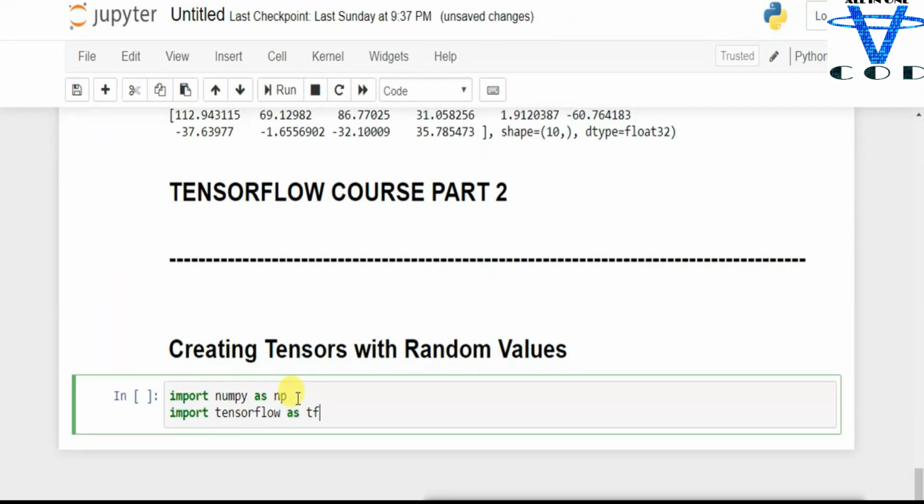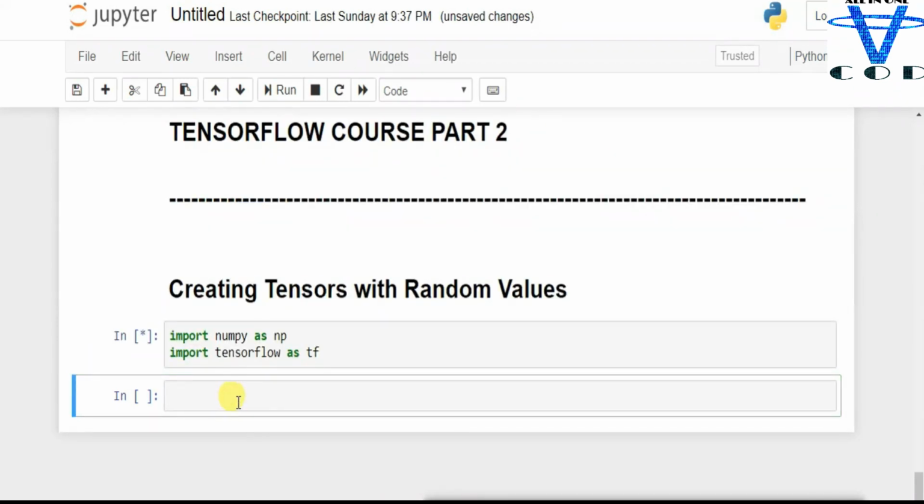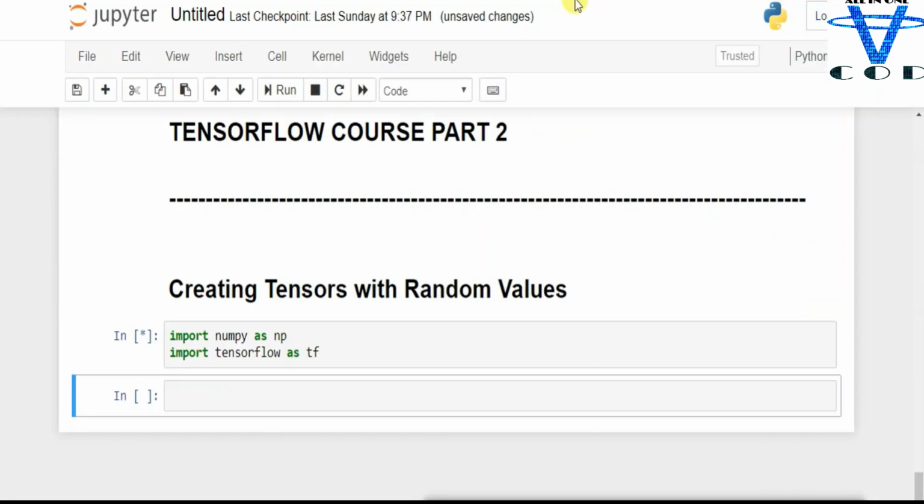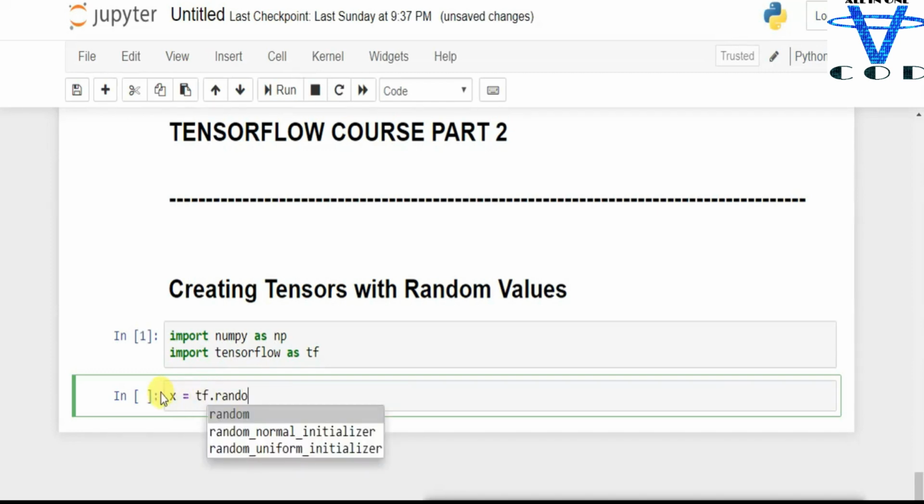Tf is my buddy name, remember. Now, what if I use the random normal function directly? I can't, because if I try x equal to tf.random normal, there is no random normal function available here, but random normal initializer is available.